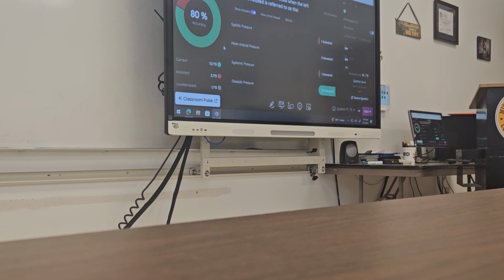Okay. Alright, so you have 2 types of pressure that you get in a blood pressure. You have the systolic pressure and the diastolic pressure. The systolic pressure is the top number and it's when the heart is squeezed. The diastolic pressure is the bottom number and it's when the heart is relaxed. So with every heartbeat, you have systolic, diastolic, okay?